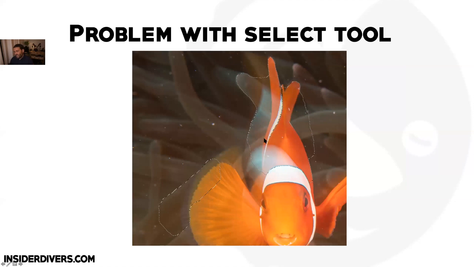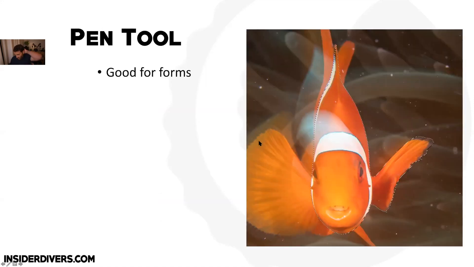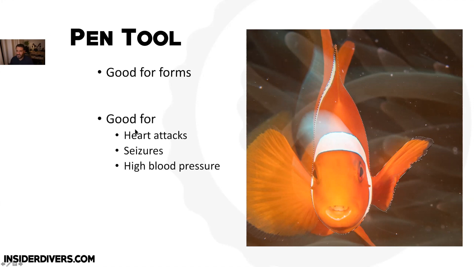In today's image it's quite hard for the selector tool to find the difference between the subject and the background. That's where the pen tool comes in. The pen tool is what professional Photoshop editors use — if you watch tutorials on YouTube they all use it. It's a lot of work and I don't recommend it all the time, but for certain situations it's invaluable. It's a bit annoying to get used to at first — great for raising your blood pressure — but very useful once you know how it works.